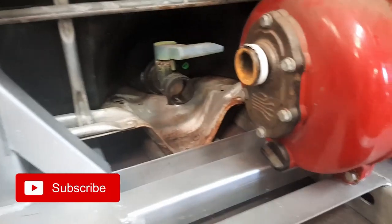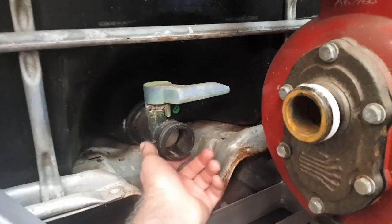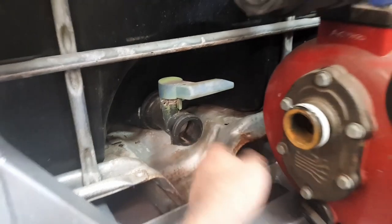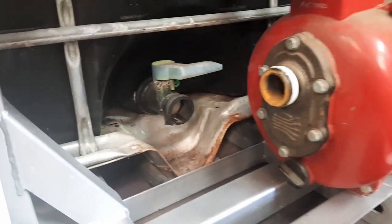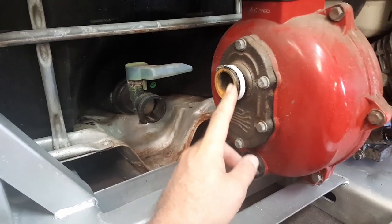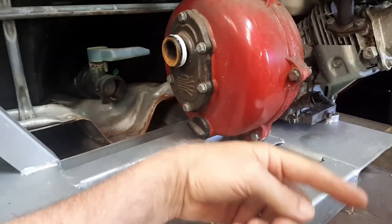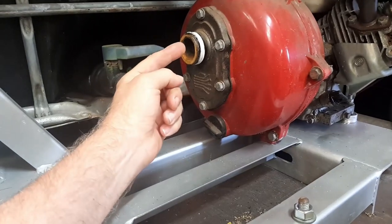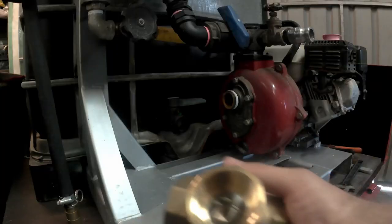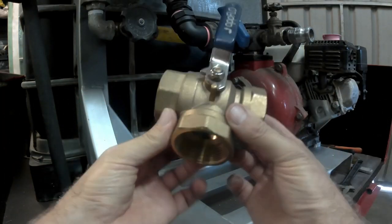Yeah, so we've got a fair bit of fiddling to do. We've got the original fitting here from the tank, from the IBC. And we've got to get it to the inlet on the pump, but we've also got to have a feed from the dam. So we've got that access point, so we need to be able to switch from one to the other. Now to do that, I've got a two-way ball valve. I've never seen one before, didn't even know they existed, but that's what we've got.